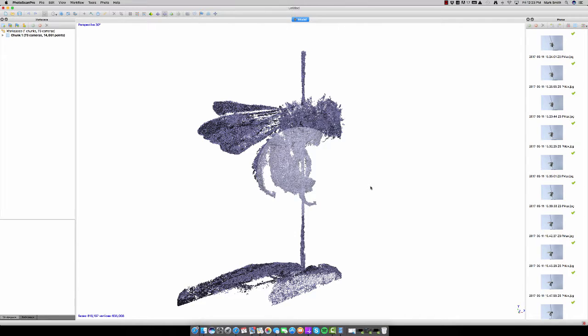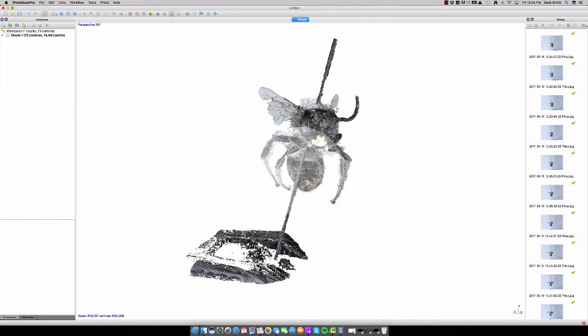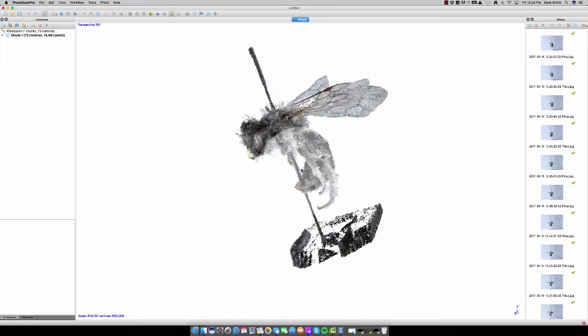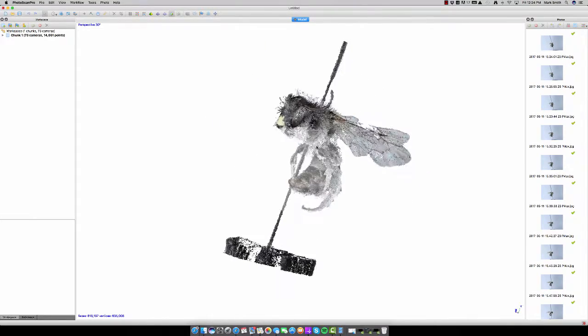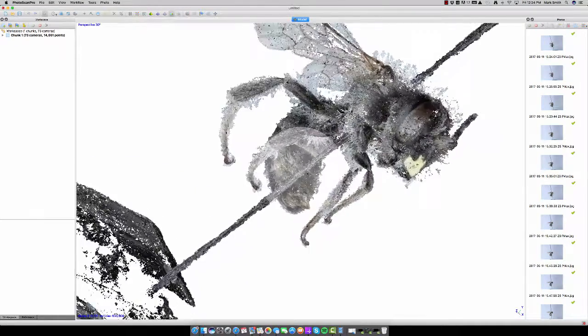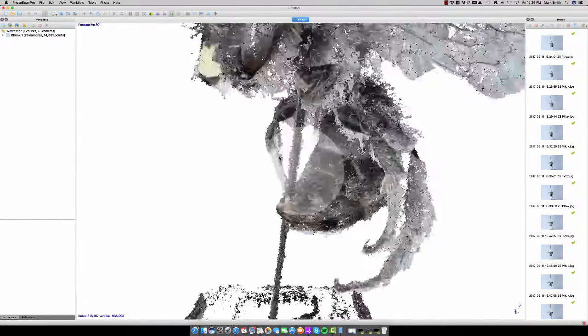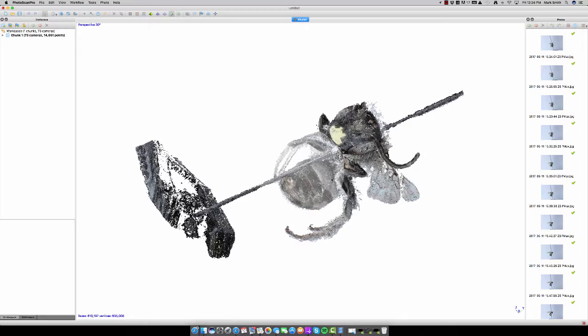Okay, so that is now done rendering. What we're going to do is we're going to go ahead, go back to the model. Now we want to apply the texture, so we're going to click on this icon here, and now we have a finished 3D model. Now remember, we didn't enable hole filling, so there is a way that you can come back through and you can apply the texture file to the model in a way that the holes are filled. That's something you can try.